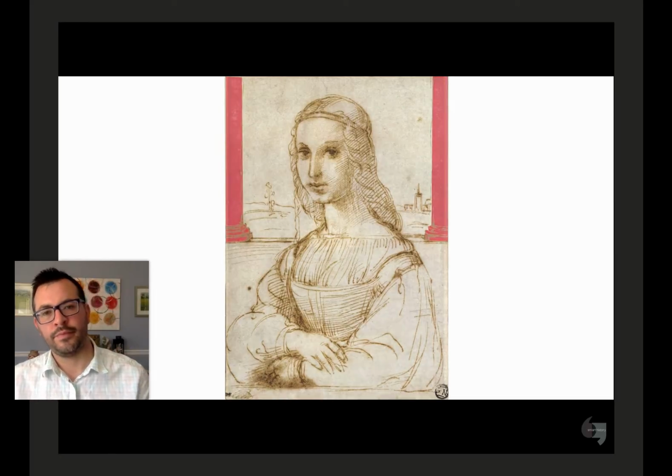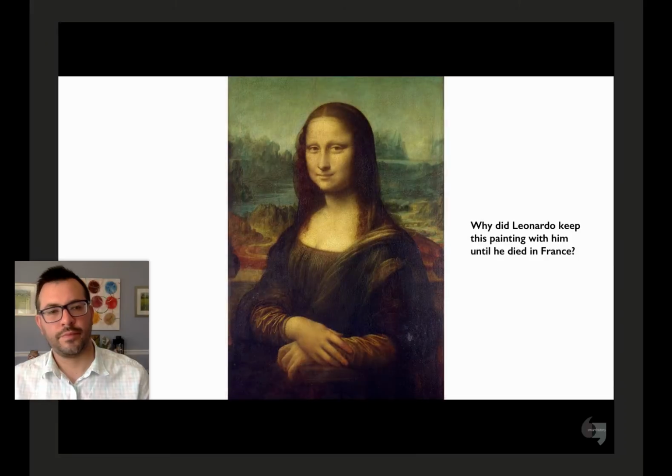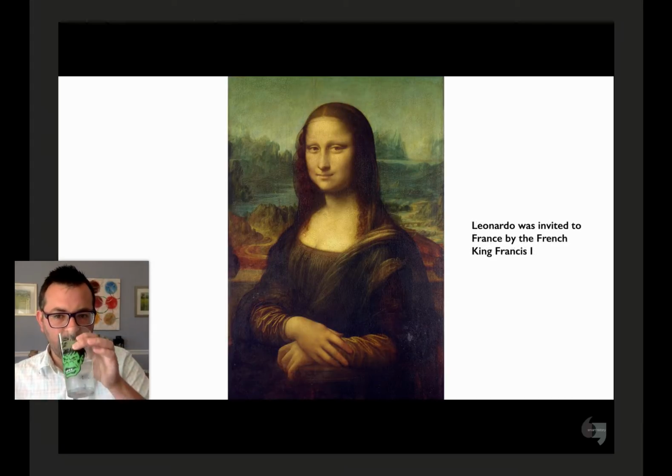There's a lot about this painting that we don't fully understand. This was a commission, and yet Leonardo kept the painting. He never delivered it to the man who commissioned it. And later in Leonardo's life, when he moved to France, he brought the painting with him, which is why it's now in the Louvre.